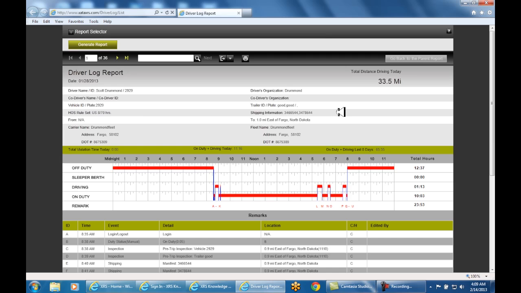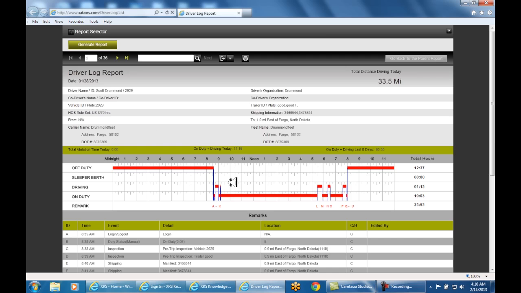Shipping information, like manifest numbers that your drivers have entered into the mobile device, will be listed here. And once again, that's a requirement of a driver's log too in 395.8 and 395.15. So once again, it is suggested that your drivers enter that information into the mobile device so that it shows up on the log. Next, we have the from and the to. So that's going to be where I began the trip and where I ended the trip. And then below that, you're going to have your address information.